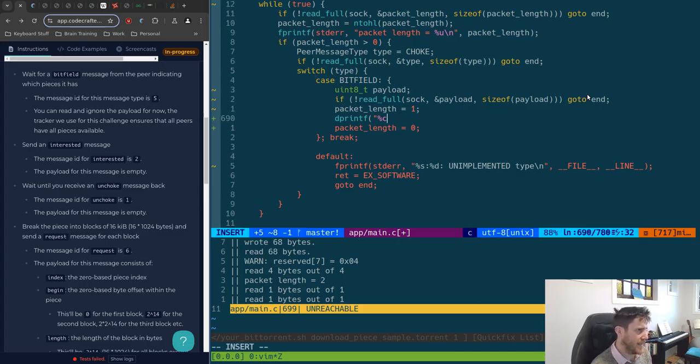Right. So we need to send a length to start with, and this will be an unsigned character, but we kind of need to send this packet length to be htonl of 1, because that is what we want to send, and we want to send just the raw bytes.